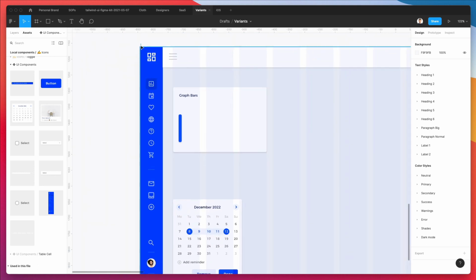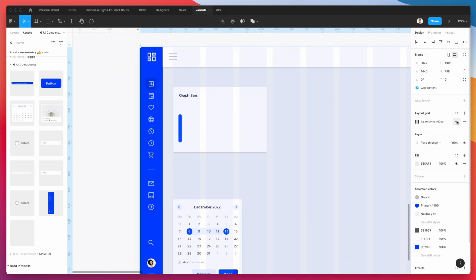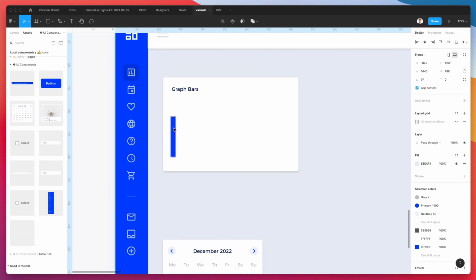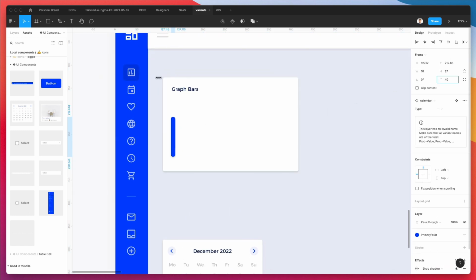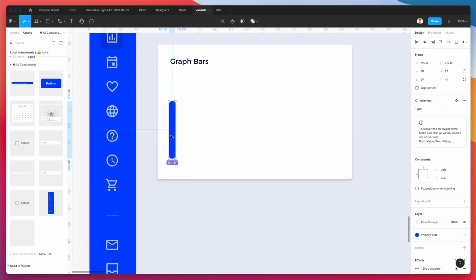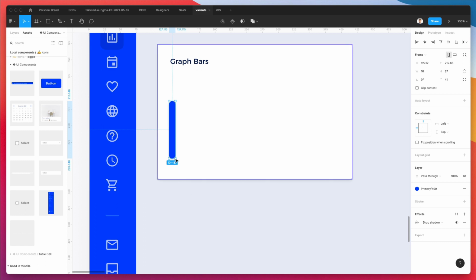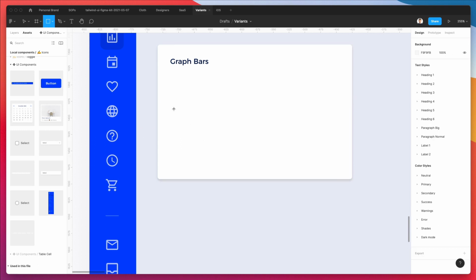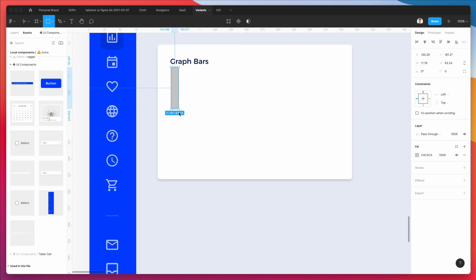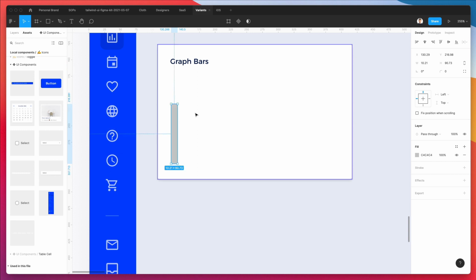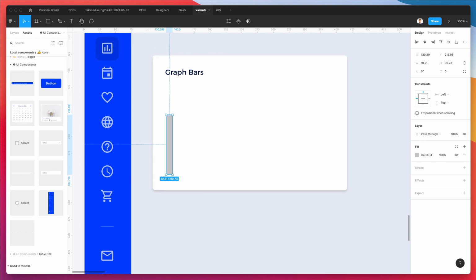Another thing I'm going to do is hide this layout grid for a bit, make this completely, oh actually this is an instance. Let's detach the instance. You're not going to have this issue if you simply create a rectangle, so let's create a rectangle from scratch.